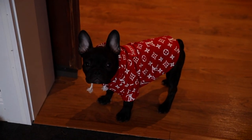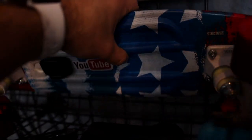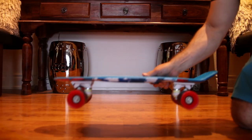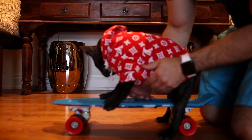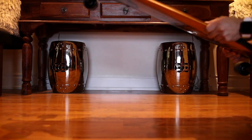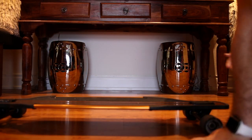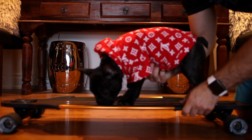Now, we can't go outside today because it's drizzling a little bit, but we're going to practice in the hallway, and we're going to try this out. I'm pumped, Louie Supreme's pumped, and we're ready to do this. Okay, you wait in the hallway, I'm going to grab the board. Maybe try a penny board first. Okay, let's try the penny board first. You may be too big for even the penny board. Look at that. Let's try something different because that's not going to work. We can try the longer longboard. See how this works. Come here, buddy. Let's try this out. Oh, you definitely can fit on there nicer.